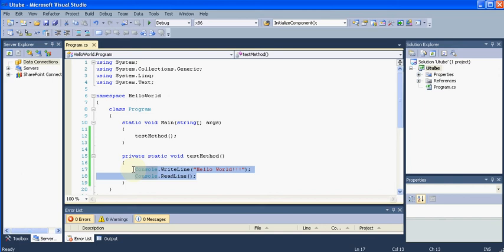And one more reason for creating methods is because, as I told you, programmers just don't like to write more and more code. They just want their code to be short, because it's very simple for them and for others to understand the next time they revisit the code. So if the developers or the programmers find a single piece of code getting repeated in a single application, they just create a method for that, and they call it whenever they need it. Like I have created this method over here, and I can call it whenever I want.